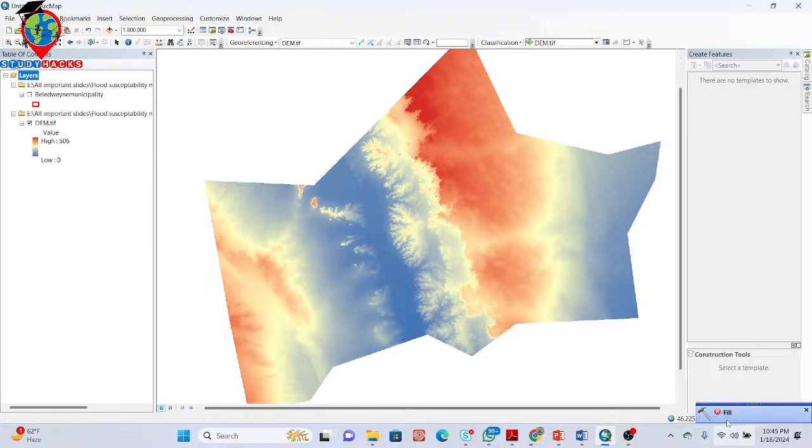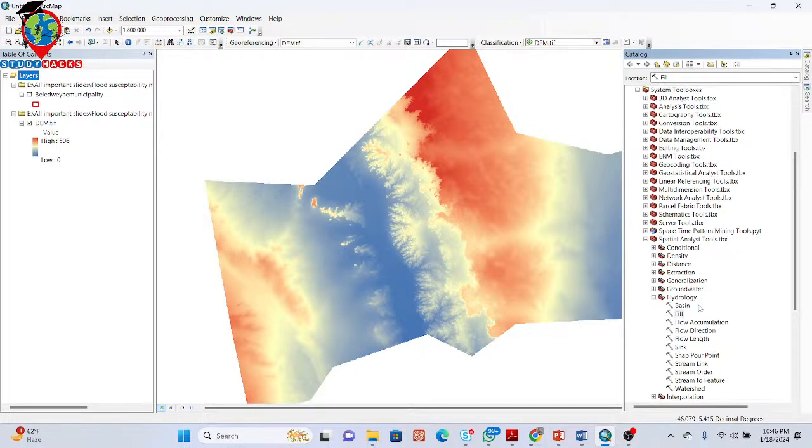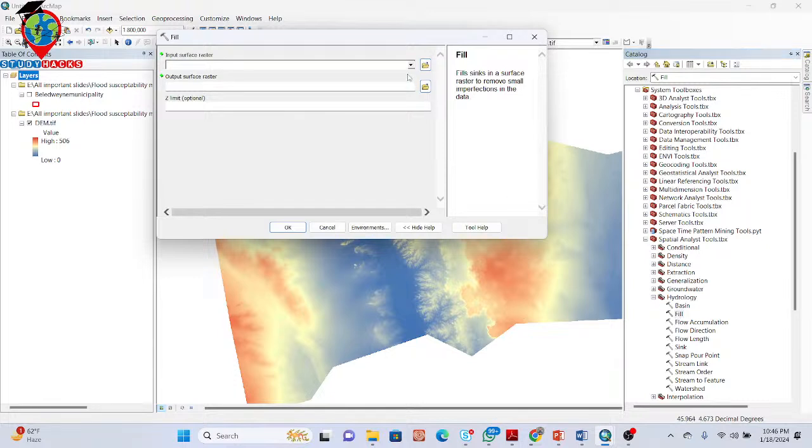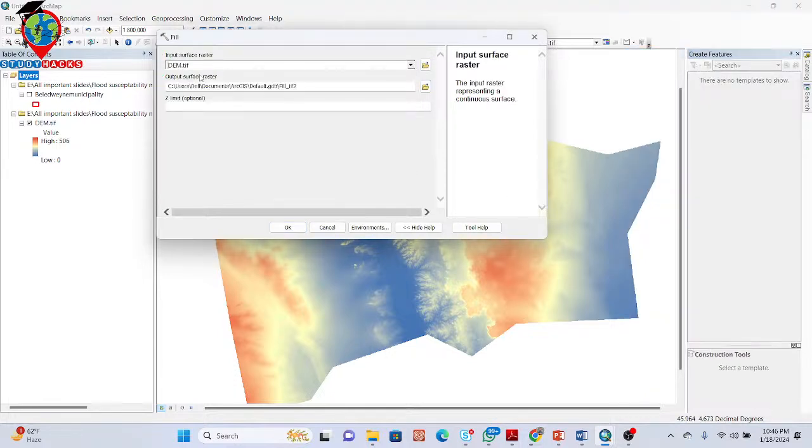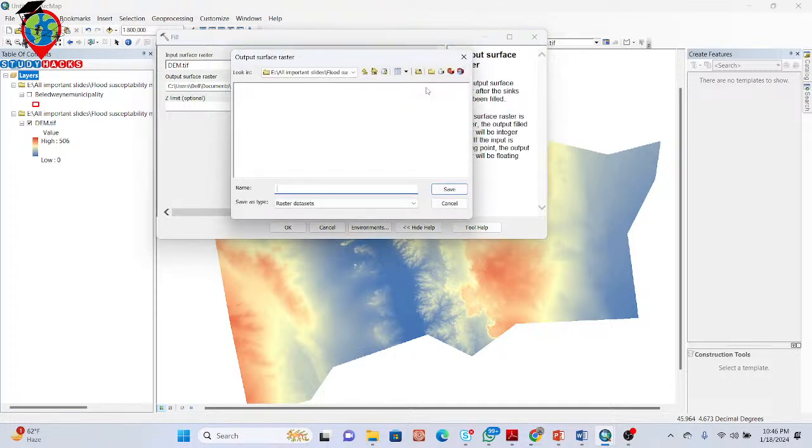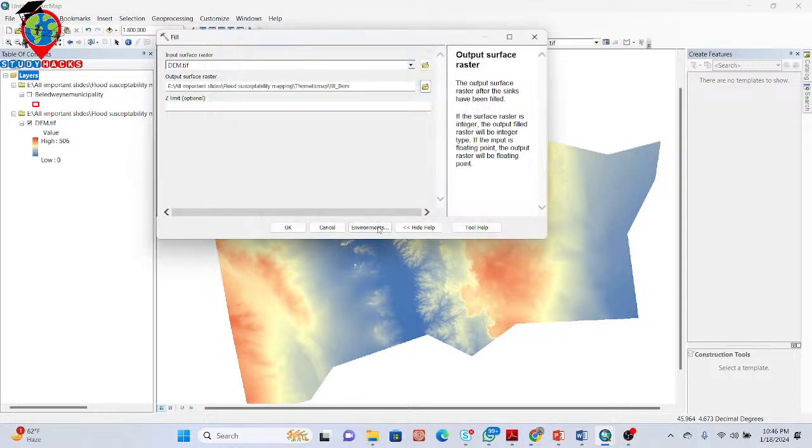Okay, it takes some problem. Let me try again. It's cracked software, so there's sometimes some problem the first time. Try again. Doing this thing, simply click on here. Suppose I put this fill and save it, and now go to the environment.